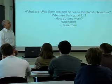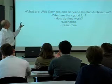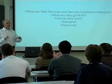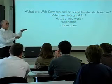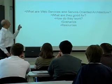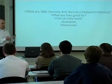But the important point to make about web services and service-oriented architecture is that they have an engineering aspect, but they also have a really heavy marketing aspect. And the line between marketing and engineering is increasingly fuzzy. Commercialism is a reality in our world, and it is definitely a lot of what drives the need to have these acronyms. It's like the shorthand for the industry.